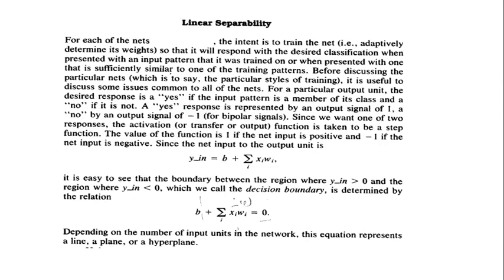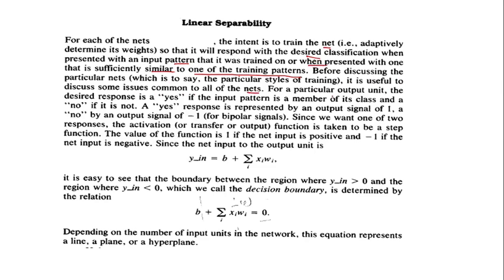Linear separability is that for each of these nets, the intent is to train the net so that it will respond with the desired classification when presented with an input pattern that it was trained on, or when presented with one that is sufficiently similar to one of the training patterns. Before discussing the particular nets, it is useful to discuss some issues common to all the nets.